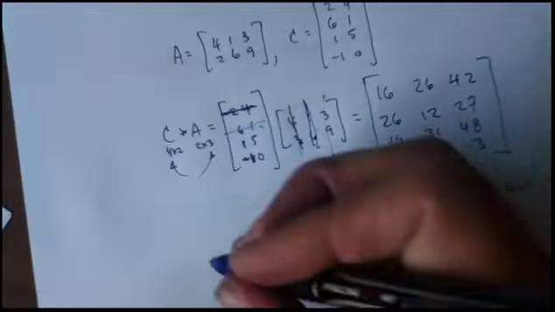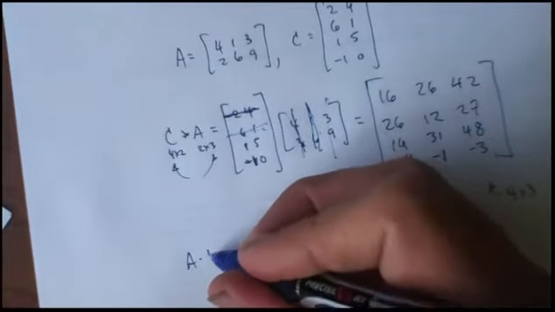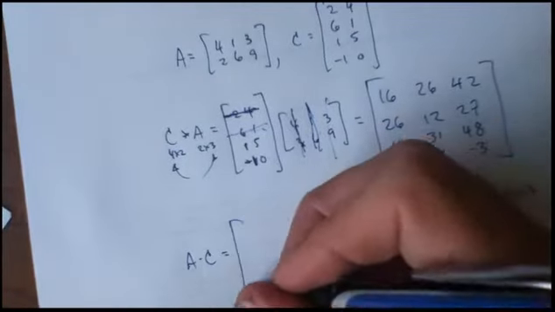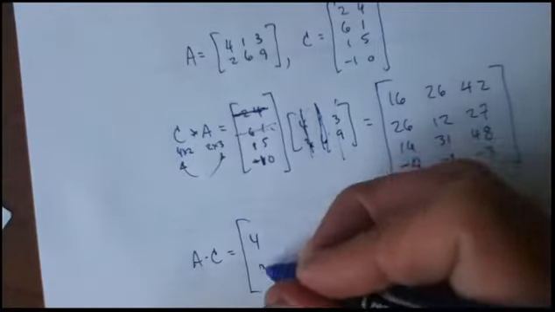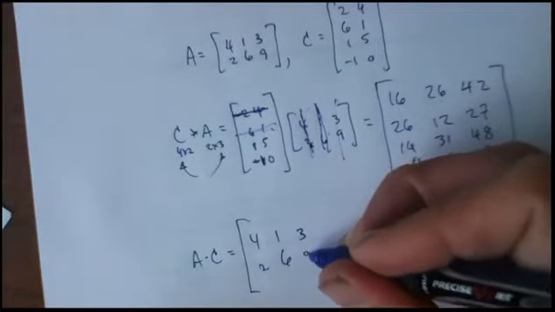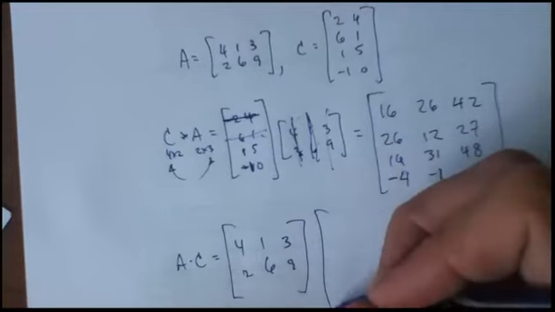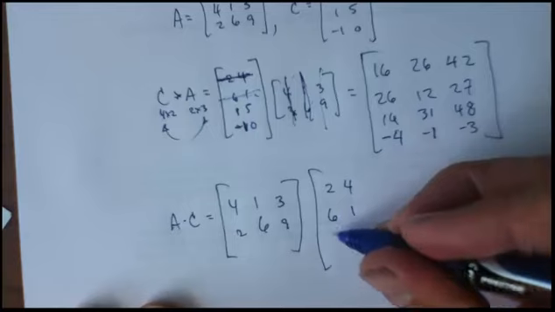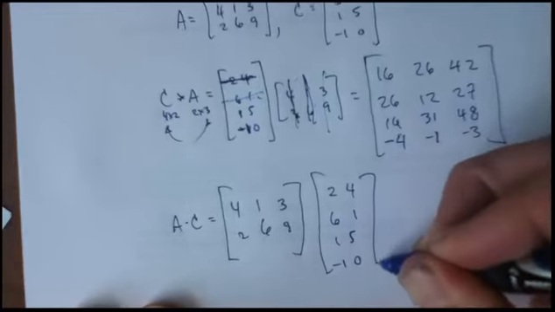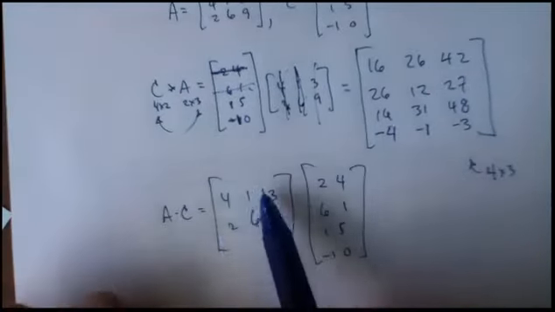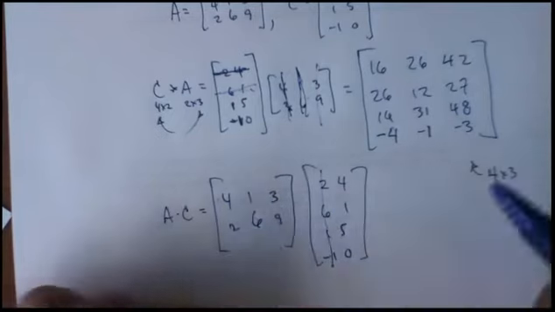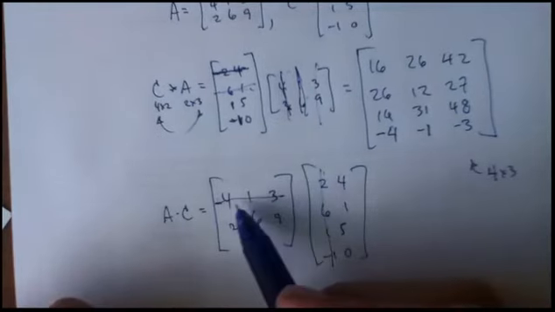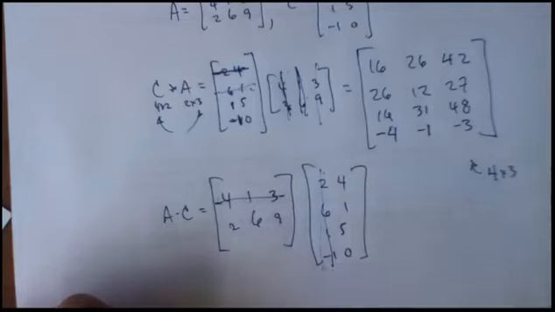What if I instead tried to find A times C? Okay, that's not going to work. I can tell you right now. I've already tried it. I know it won't work. Why? Because the dimensions don't line up like they need to. All right? I need to be able to dot this row against this column. I can't do it because there's a mismatch here. I've got 3 elements in this row, 4 elements in that column.